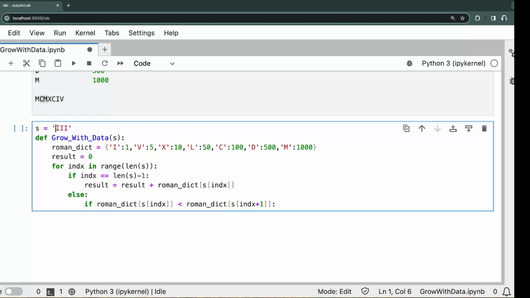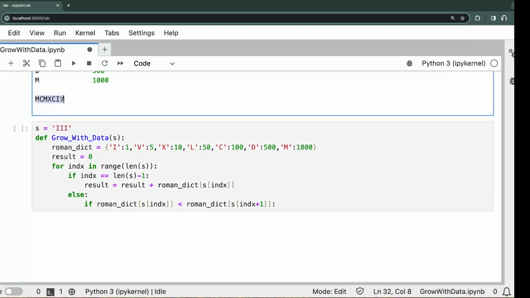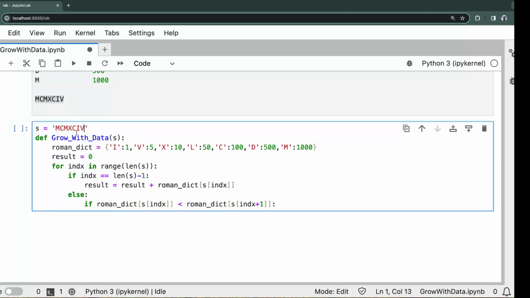First, if you get here, we just put this one as a reference, so it's much easier to understand, right? Okay. So if we are in the second position, C, we just check what is the next one, M. Is M less than C? No, it's not, right? If it's less than C, then you add it. If it's greater than C, then you have to subtract that C value, right?